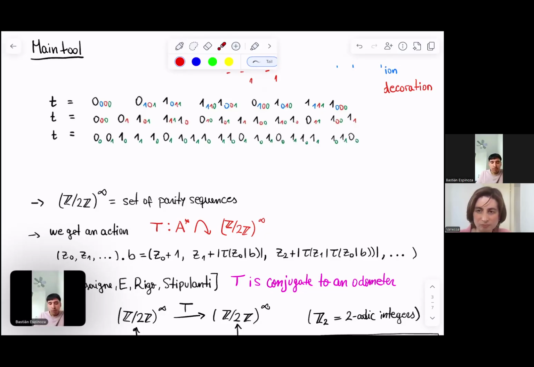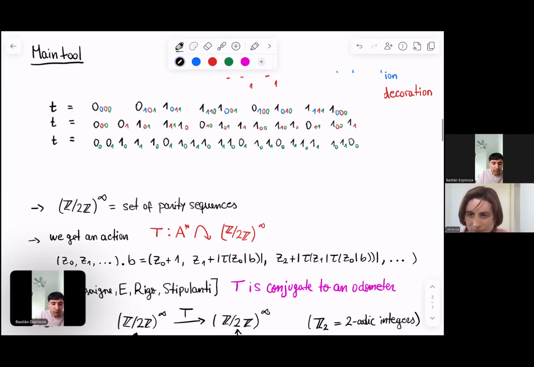This is going to, of course, pose a lot of problems, but the thing is that we know how to deal with those problems. Before that, I just want to point out that if we consider now, for instance, any position here, then the parity in the next step can be determined completely by the letter that we're reading at this position and the decoration sequence that we're reading.